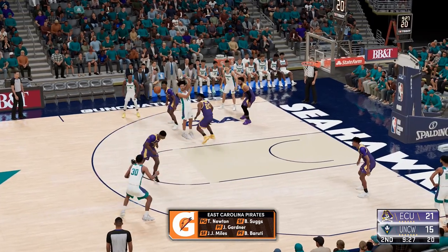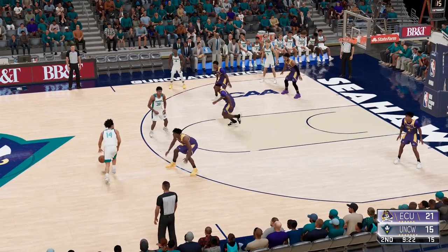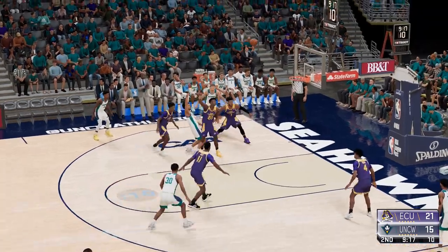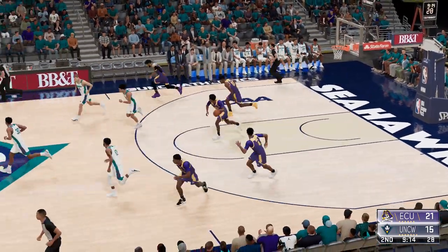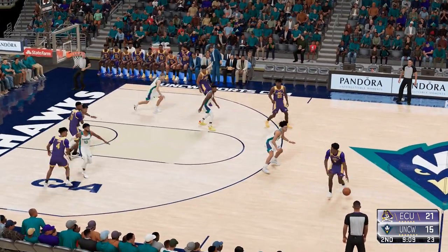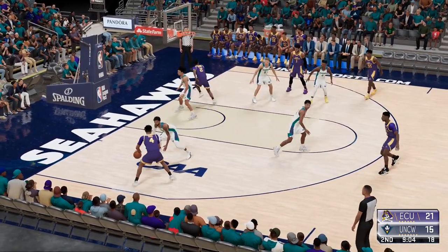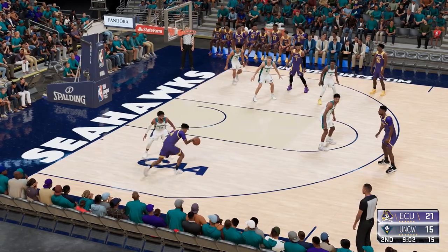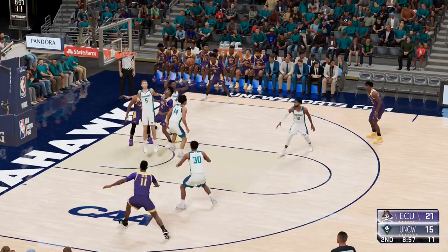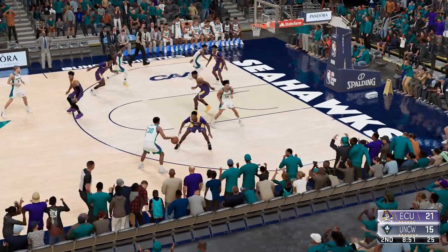Here's Joe Bridget. Bridget trying to drive to the basket. Getting double-teamed now. As he shoots, no good. And Tristan Newton with the rebound. Here's Brandon Suggs trying to get around Jamari Harvey. Shoots. No good. Suggs gets the offensive rebound. Shoots again. Blocked by Jake Boggs. His second block of the game. And Jalen Sims has the board.